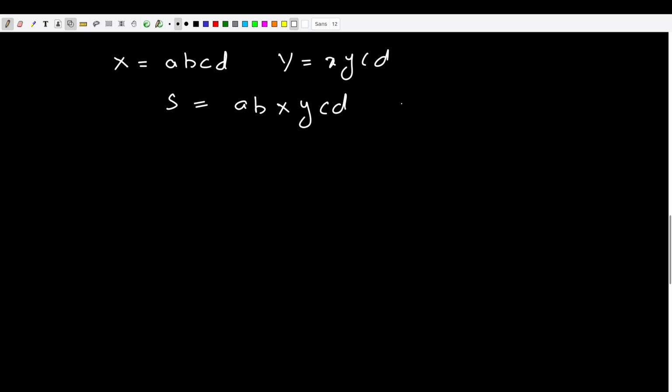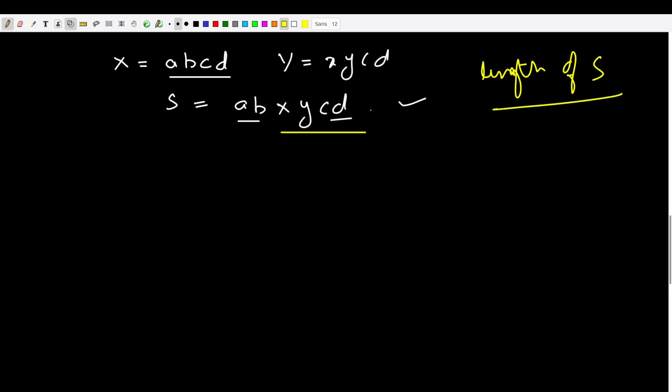If you look into this string, it contains x as well as y: a, b, c, d is there, and x, y, c, d is also present. So s is the supersequence of x and y, and we need to return the length of s.